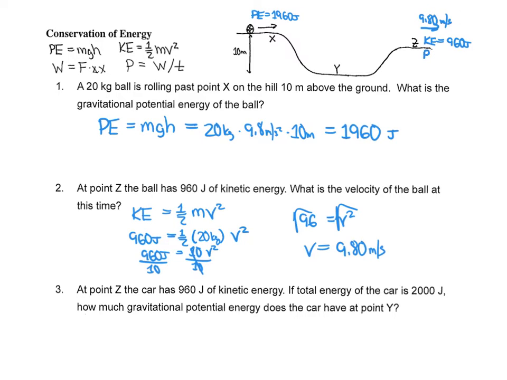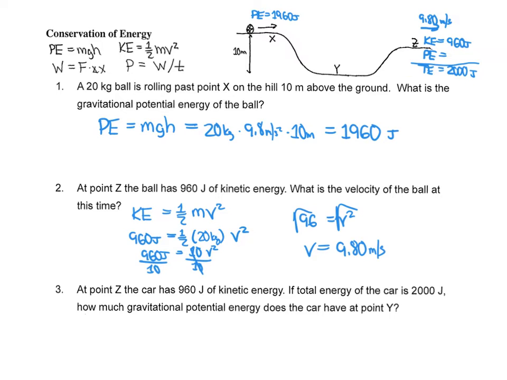So let's do a little KE, PE, total energy thing. TE is total energy. It says we have 2,000 joules total. Keep in mind, if I add kinetic plus potential, I'm going to get the total energy. We're assuming no friction. It didn't say it before, but I'm saying it now.